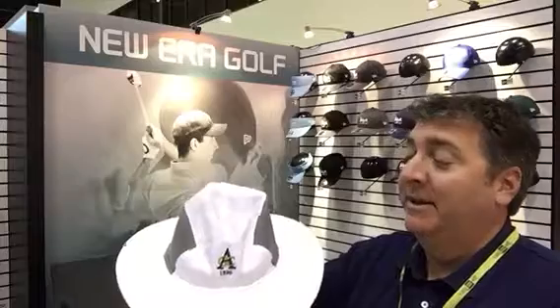We've got a brand new bucket hat this year, too, talking about harmful rays. This is more function over fashion — it's all about protecting yourself when you're in that environment. It's got a wire in the brim and a little cinch closure in the back, so when it's windy out you can pull it down a little bit harder so it's not going to blow away on you, but at the same time really protect your neck, your ears, and your nose.